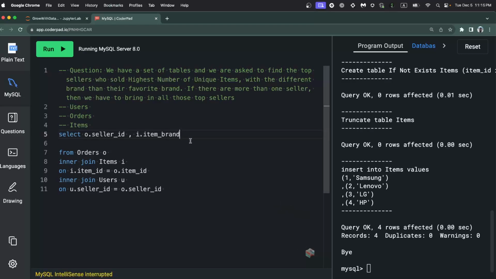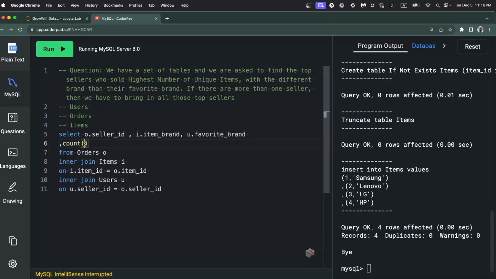So item dot item brand, and then third one is user dot favorite brand. Okay, and then we are going to see count of, they say, unique items, highest number of unique items.